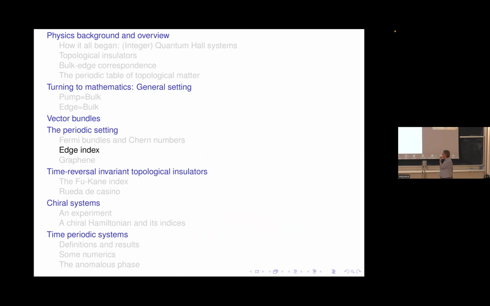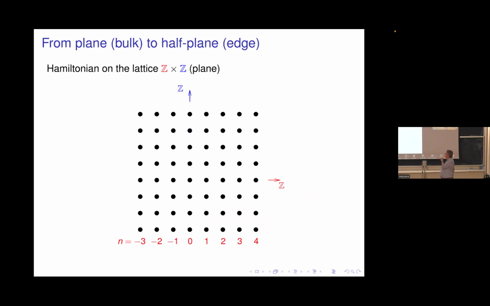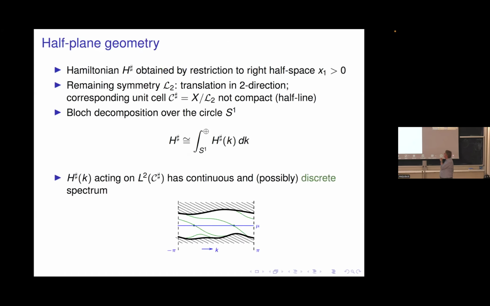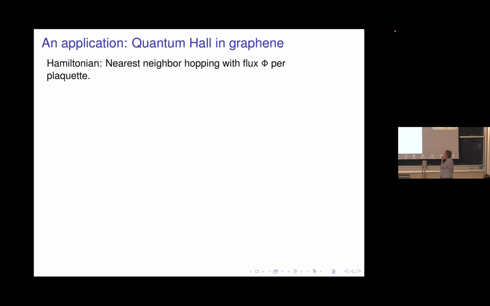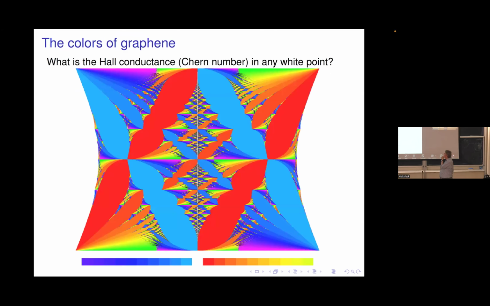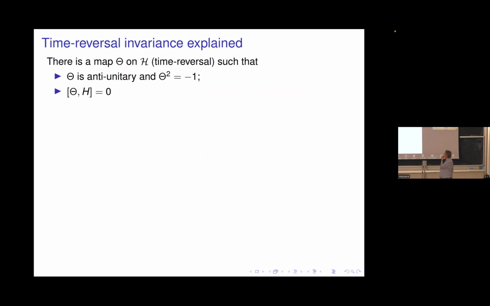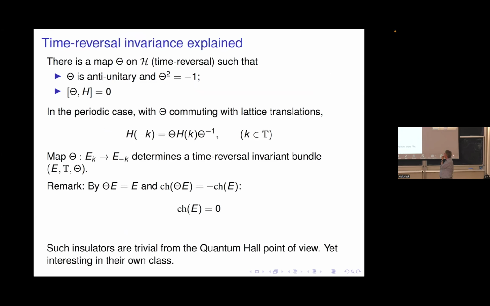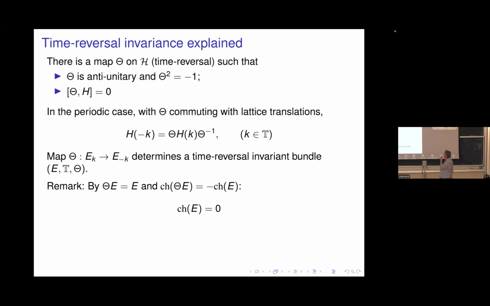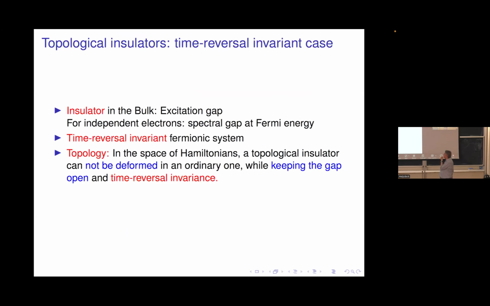I would have liked now to go on with, finally, symmetry protected topological insulators, namely time reversal invariant topological insulators. So I think we should stop in 2 minutes or so. I will do it tomorrow. That's another portion for tomorrow. Let me just give some basic things in this.